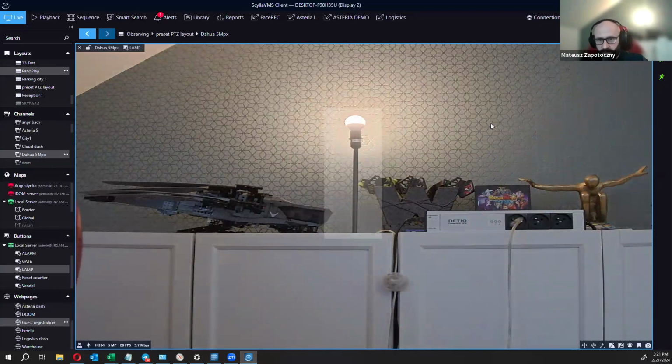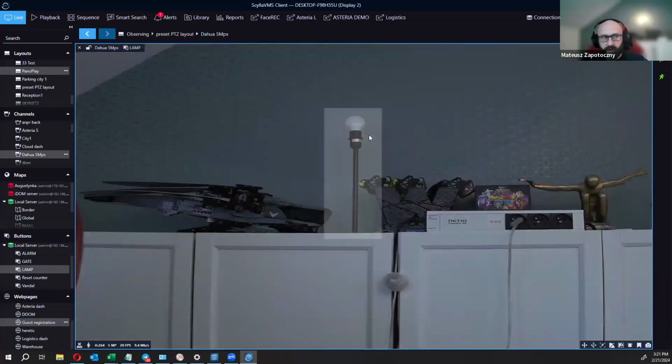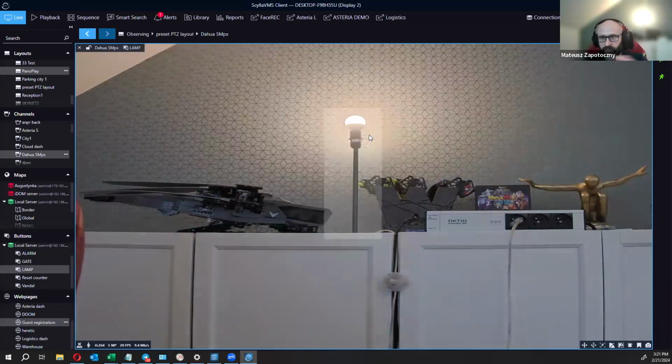So like your question, if you want to open the barrier for the car, you don't need to create this small button here on the camera because maybe your security guard will not notice it. You can create the virtual button on top of the screen, just like an overlay. And this way they can just click it, or you can even give them a touch screen, like a tablet, and they can just touch it with the finger, and it will also enable or disable the lamp. So multiple different options, really, you can use this way.